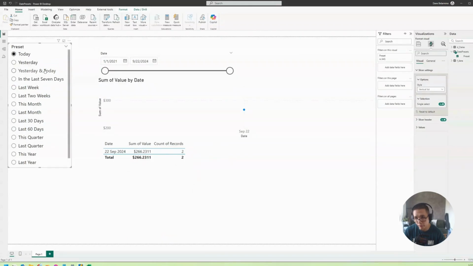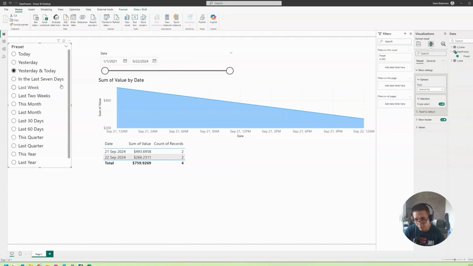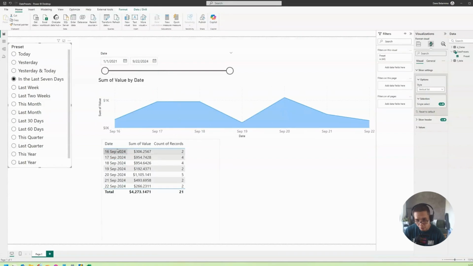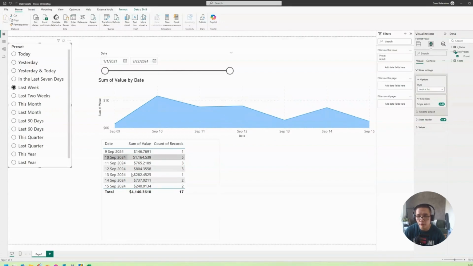So today, that's today. Yesterday and today, so we have two. In the last 7 days, so 1, 2, 3, 4, 5, 6, 7. Last week, 1, 2, that's 7 days ago. That's the 15th. 1, 2, 3, 4, 5, 6, 7.